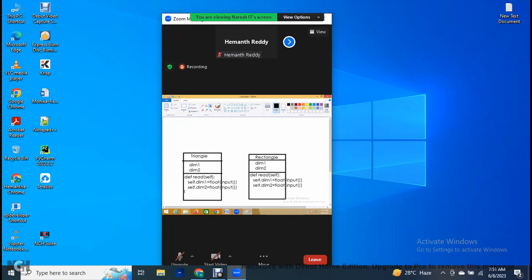There is a method called which one? Find area. What does it return here? 0.5 into self dot dimension 1 into self dot dimension 2. So this will return the area of the triangle.